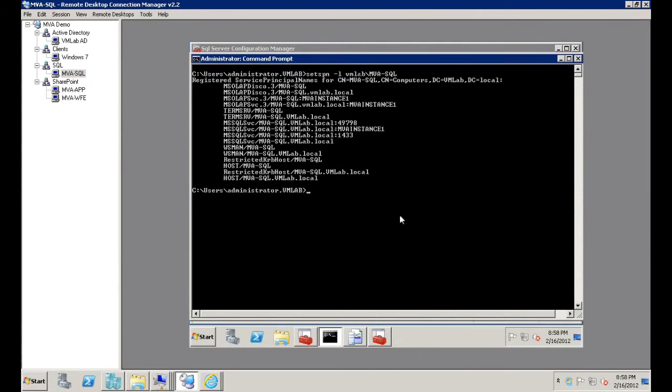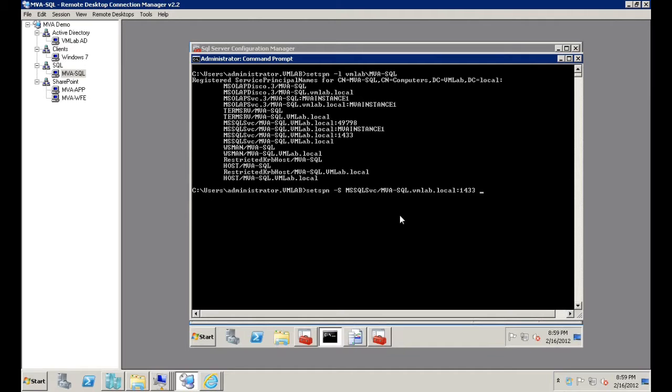So what does this look like? If I were to do this manually, I would run setSPN -s, the SPN that I want to register. So let's demonstrate what that would look like. MSSQLSvc, for instance, slash the host that's running the service, in this case MVA SQL, and let's fully qualify it, colon port, and then space, and then the account that you want to associate the SPN to.